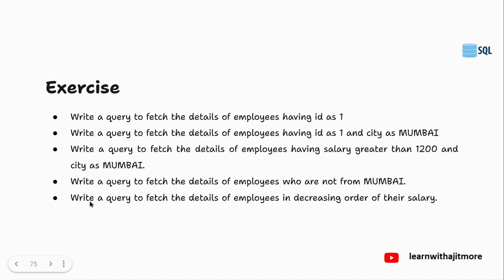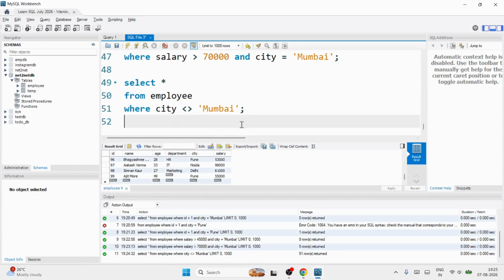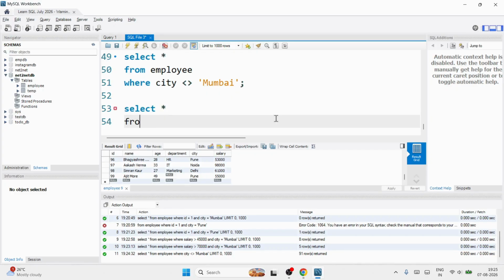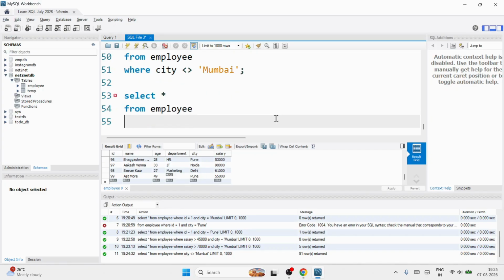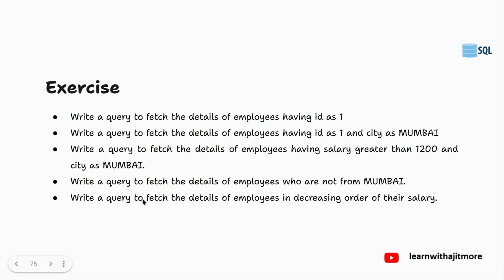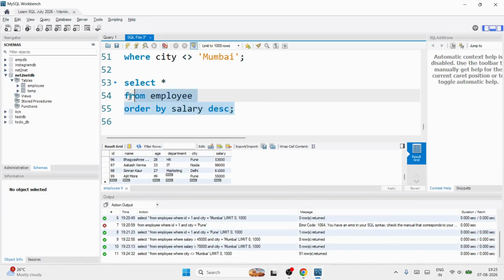Okay? Then write a query to fetch the details of employees in descending order of their salary, which we did just now. We have to display the details of employees, but in descending order of salary.